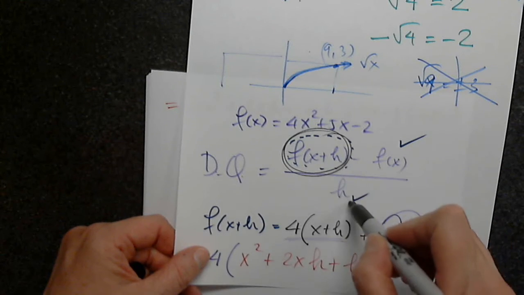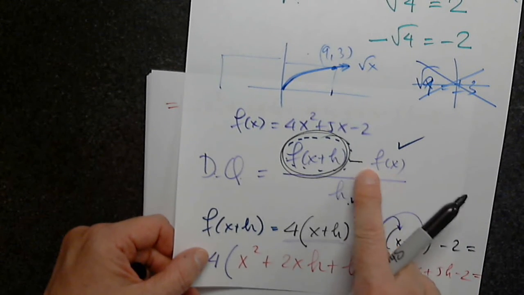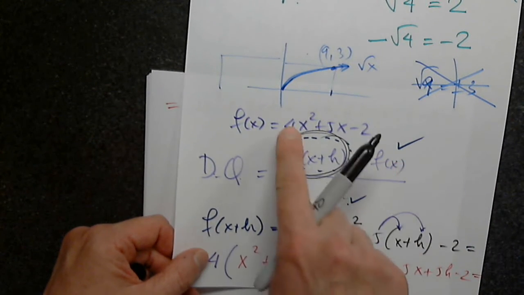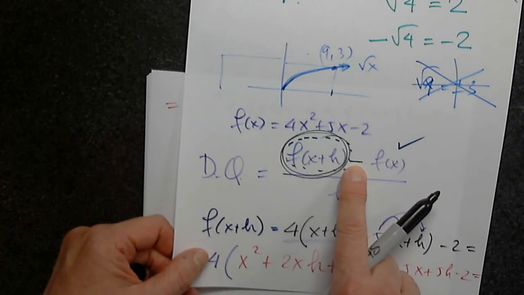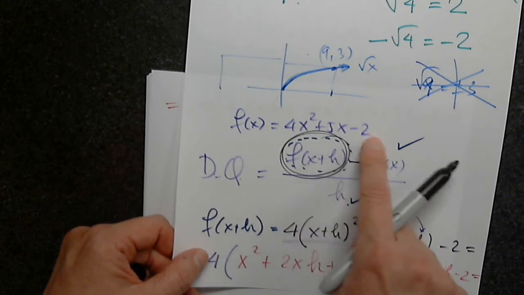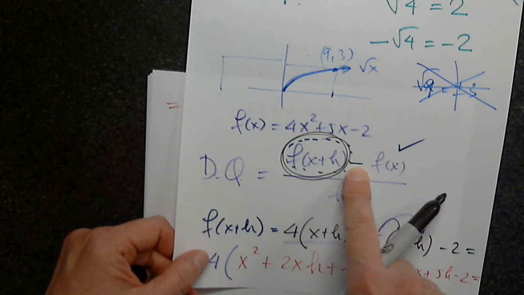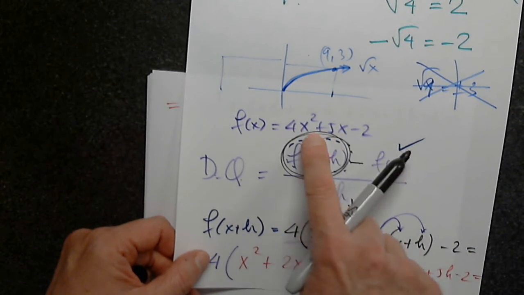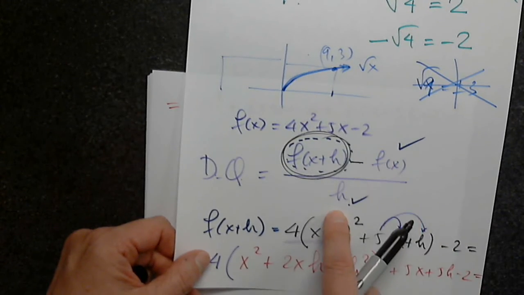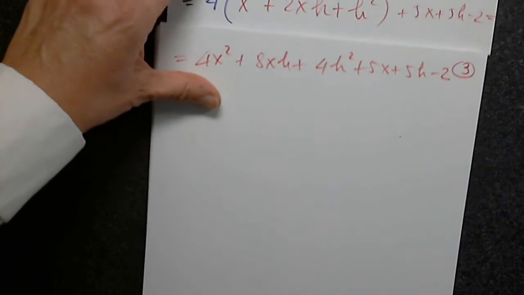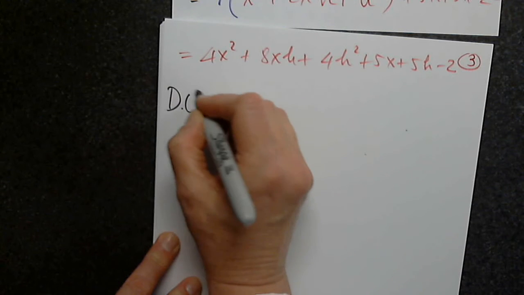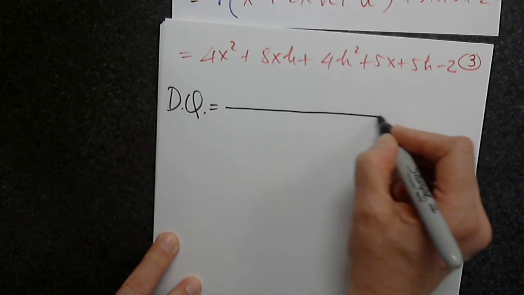Now I have 1, 2, 3 pieces to put together. I will have to subtract this, and the negative sign in front of a function, like this in 3 terms, will change all the signs of all terms that follow in here. And then h is h. Now, let's put it together. Do not do anything because I need to explain something.